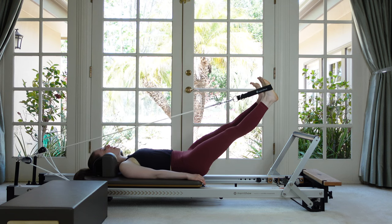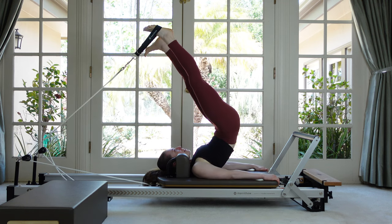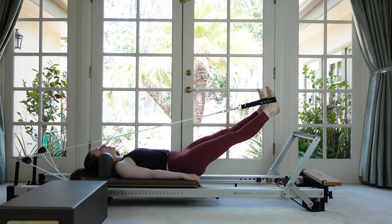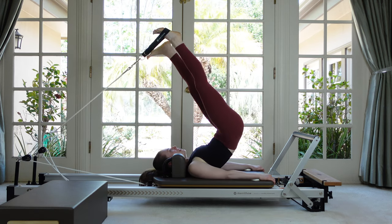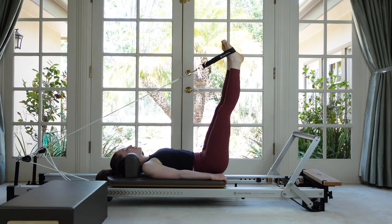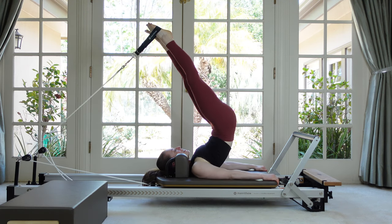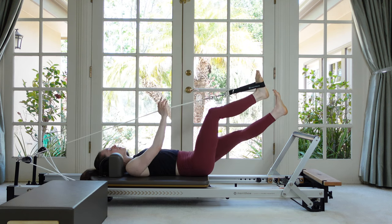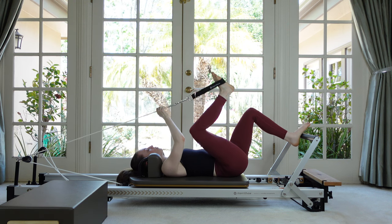Now let's reverse that — keep the legs hip width apart and lift, curl off the mat to the shoulders. Feet together, roll down and lower. A couple more — it's so tricky to make the legs go at the same tempo. Bring it together and then lower down — it doesn't have to be perfect, just know what you're striving for. Last one — up and curl in, and roll down. Let's stretch out this strap leg: place your free foot on the foot bar, reach your leg long. The more bent your bottom leg gets, the more stretch your top leg gets.